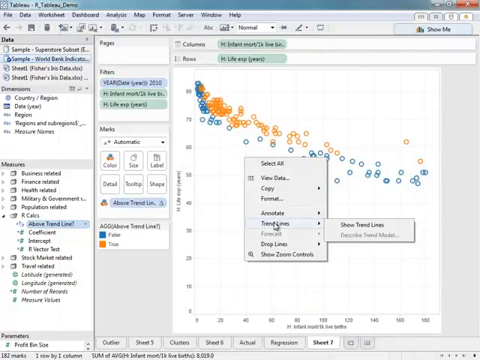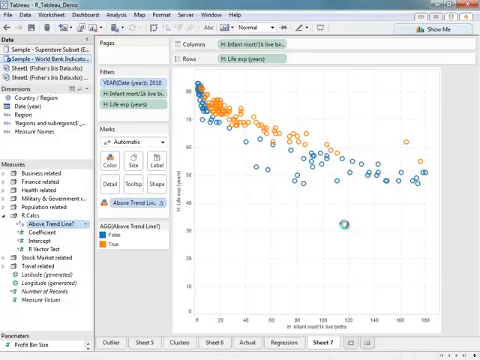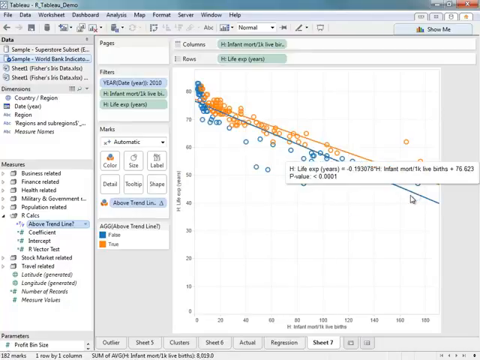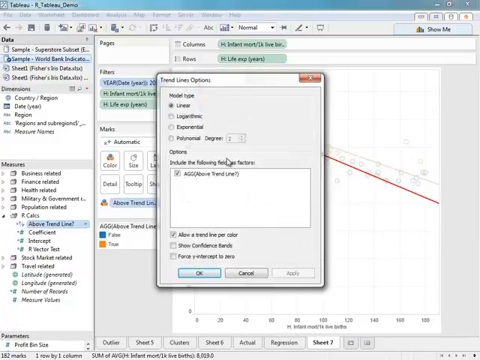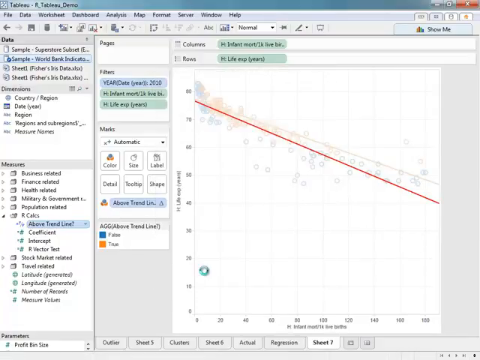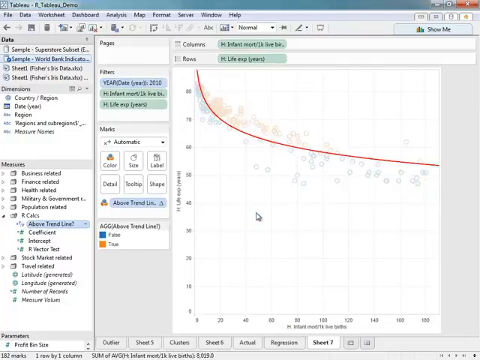Let's go ahead and bring that trend line out. You'll notice that it gives us two of them. So what we'll do here first is we'll edit, we'll make it logarithmic, and we'll tell it just to create one trend line. So there you have it. This is a really powerful way to look at the overall relationship between different measures and then also see who is below and who is above. You can also add on more functionality as you add on R skills and also get better at Tableau.